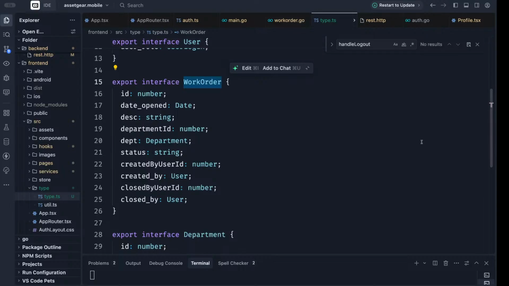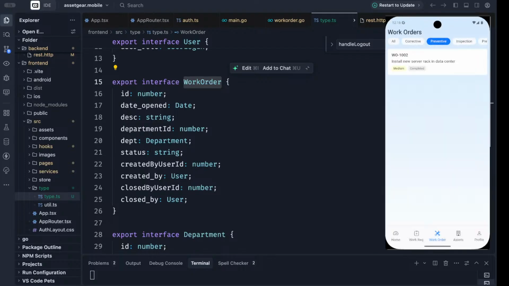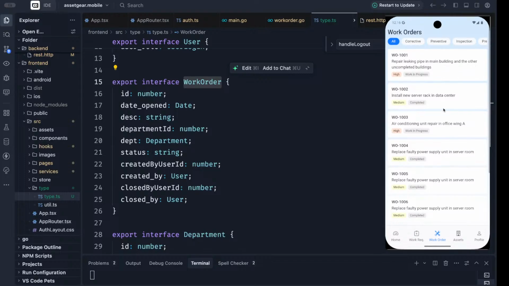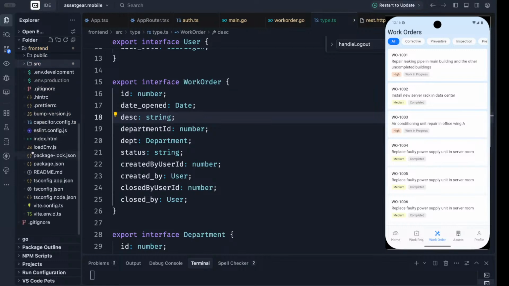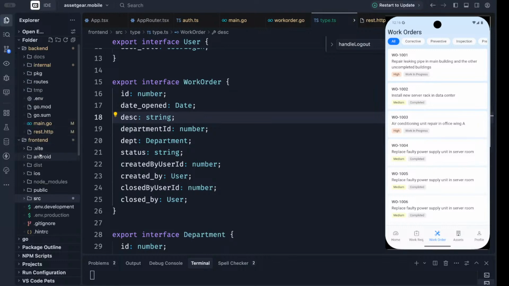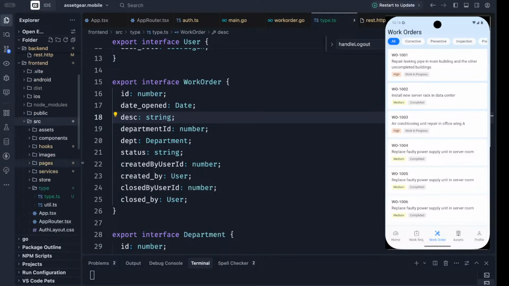So let's see, how do we make our first call to work order? How do we get all this guy? So let's go. If we have our front end work orders, where is the page?